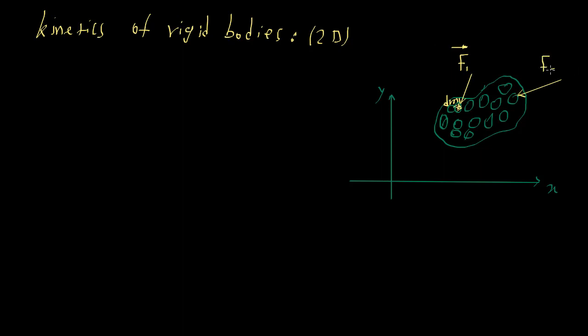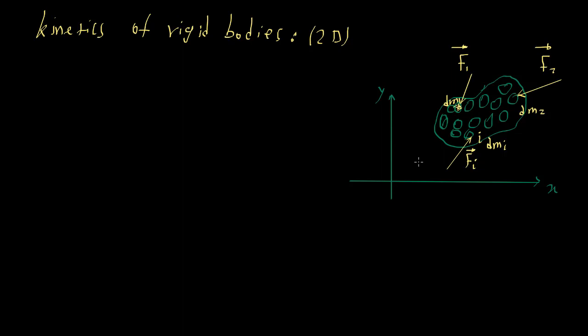So this is F2. And I show the external forces with capital F here. So F2 for dm2. And we can just keep going on with this. So we can say that this is the ith particle with dmi, and we have force Fi, that is an external force acting on this particle. So this would be Fi. So these are the external forces.